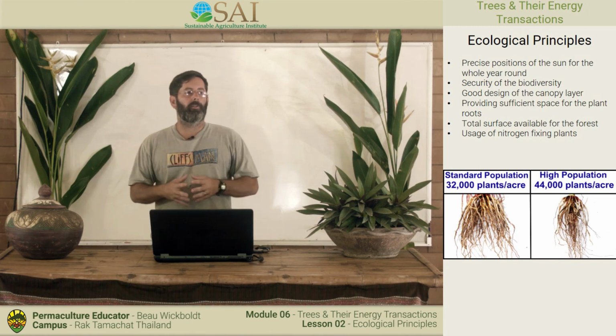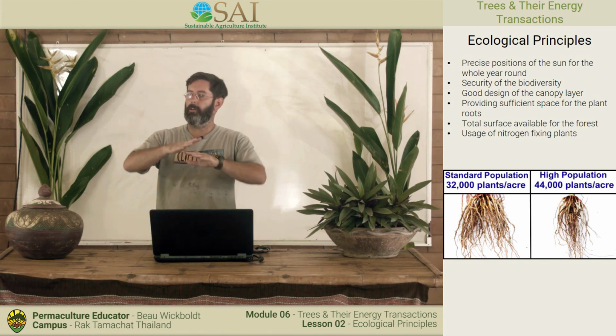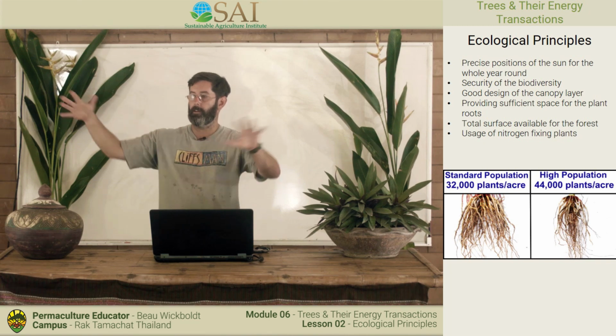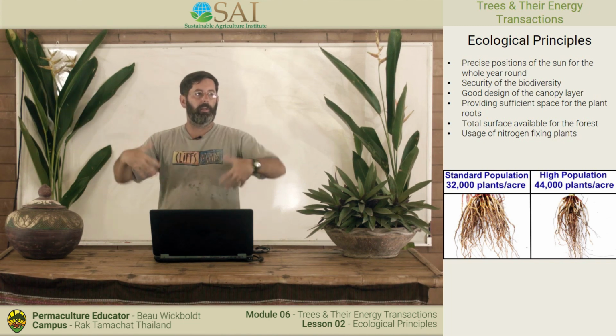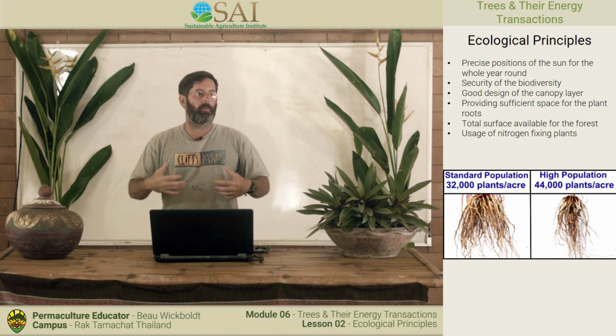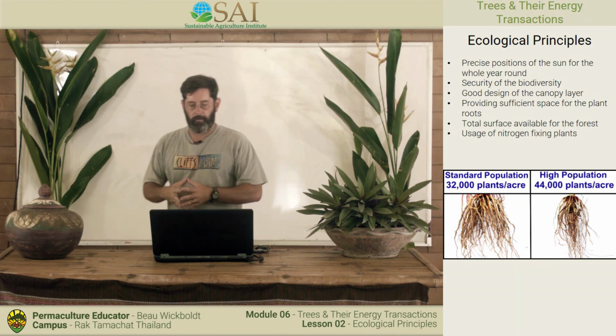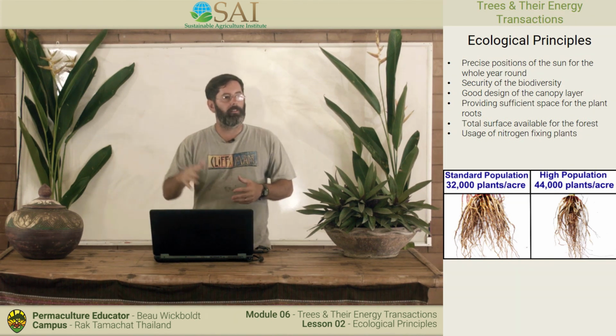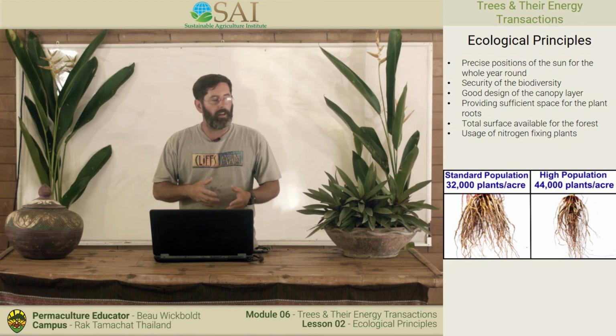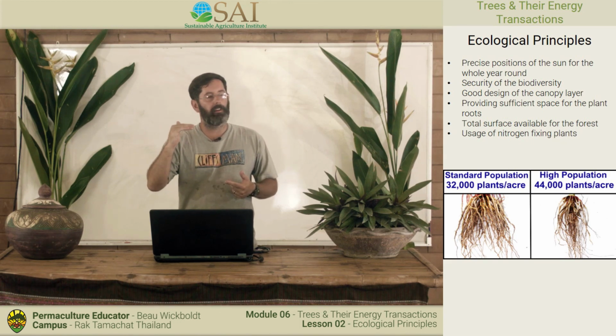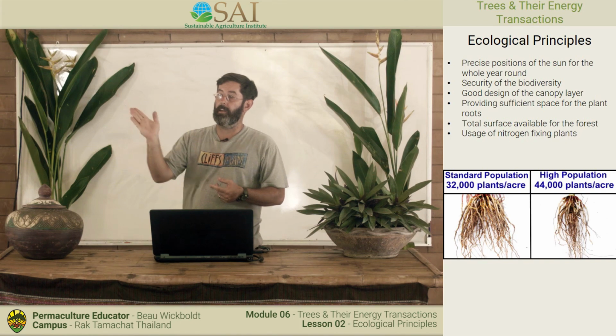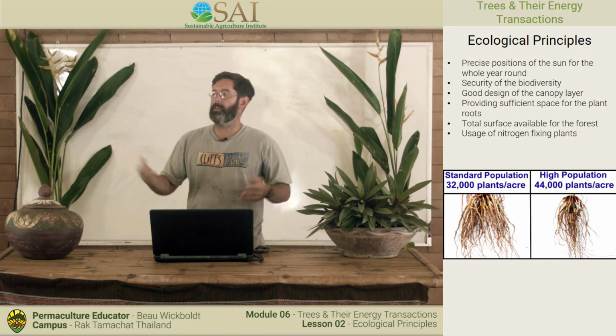So in a designer forest, we have to appreciate, well, if we go around and we find all the different fruit trees that are around the world and we bring them together, then we can have a forest that's going to meet our needs. What are the needs that we're designing for? Okay? So that'll secure biodiversity within that region. We have good design, which means we understand the canopy layer. We have to understand that, or the sunlight will be dispersed and we won't be able to have our yields.